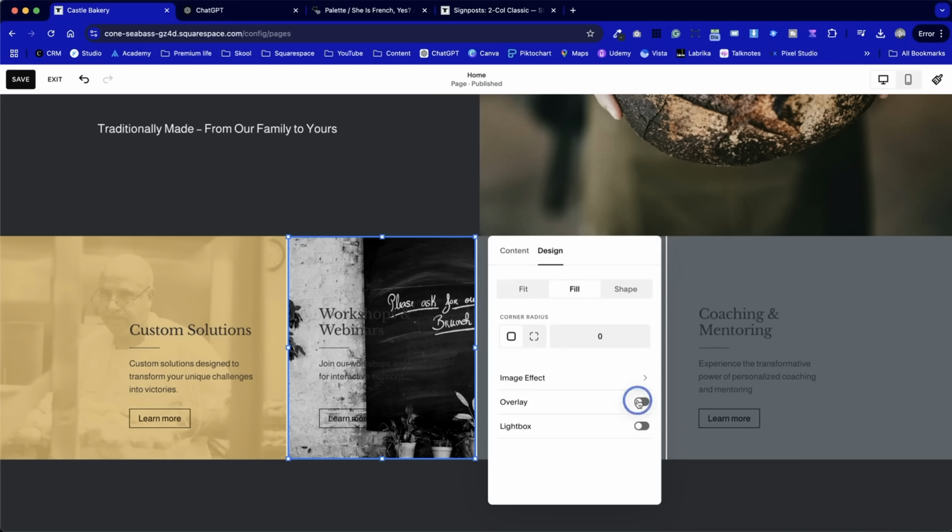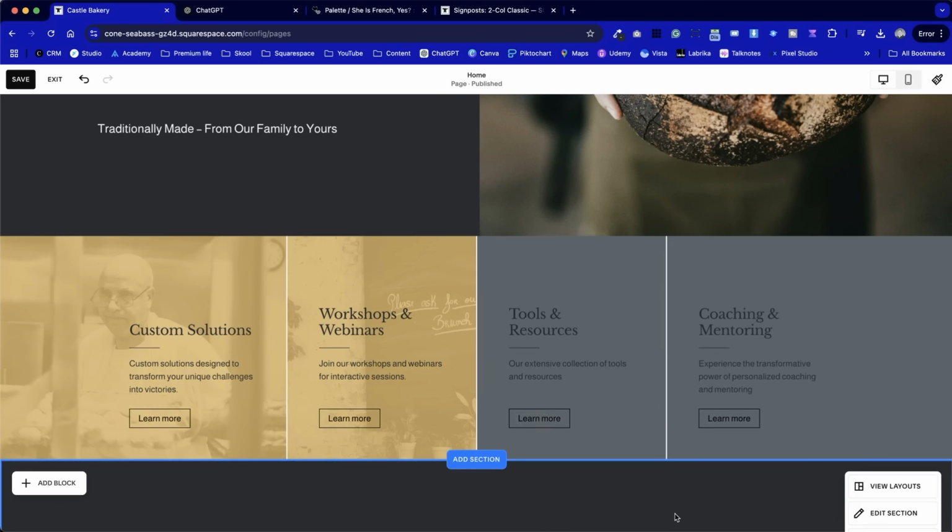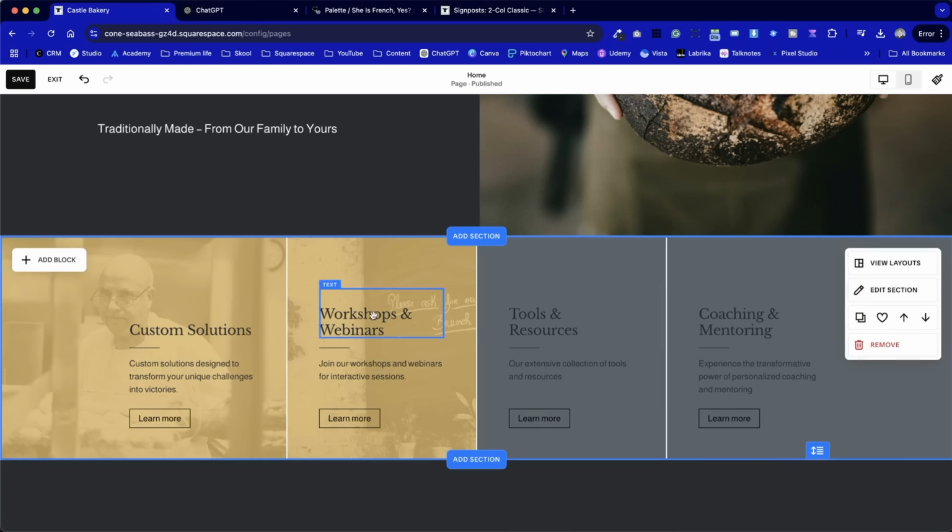So if I go to design, overlay, change it to our gold color and bring this back so it fits with this one here. Another option, of course, is we can just check by eye in terms of the positioning on this one and make sure they match. But I'm quite happy with that. There seems to be a nice flow from one section to the next.